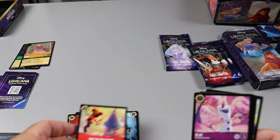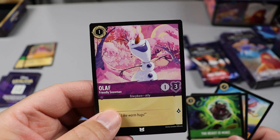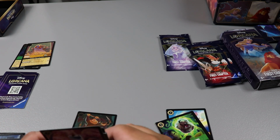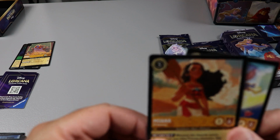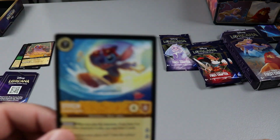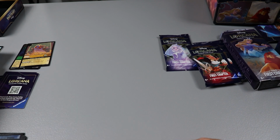It's Mickey Mouse. Nice. These cards are really nice and they feel good in your hands. It's just the right card. Nice card. Olaf. Another Beast. The Beast is Mine. Another one. Mona and Stitch. Cool. Seriously, I never had so much fun unboxing all these cards.